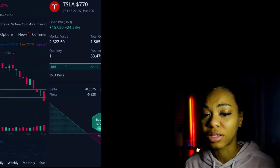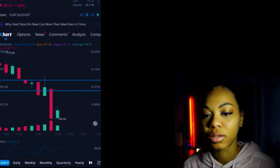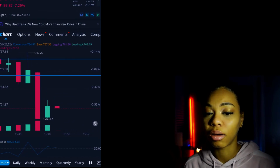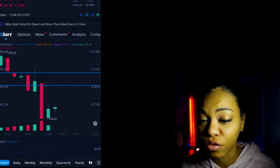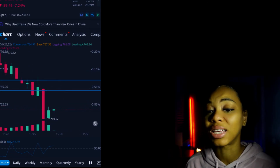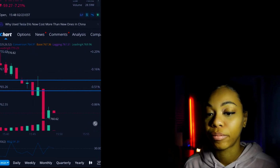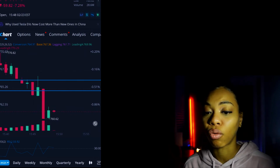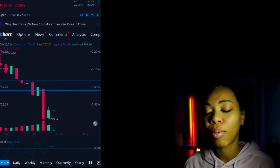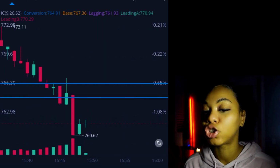So I changed my settings to the last price, and as we can see, it is moving back up. So now I'll have to decide how low I'm willing to try to sell it for to try to get this order filled, because the most important thing right now is getting out of the trade before the price goes back up. Because running up at the end of the day is a definite possibility as people prepare to place their orders for the next day. They're practically shopping and getting this on sale right now, so it could shoot up.